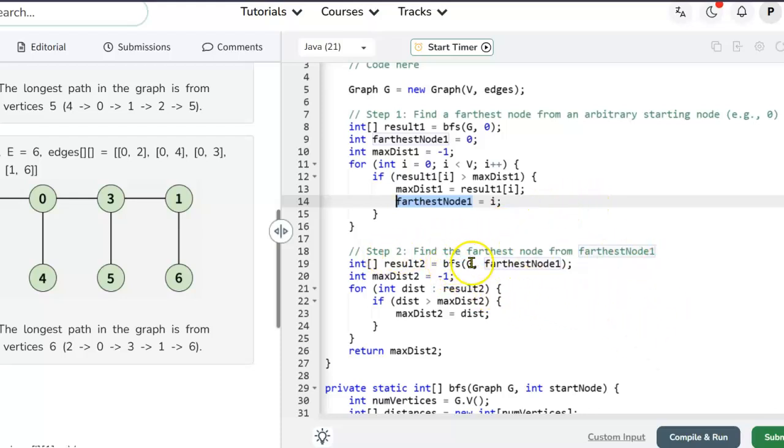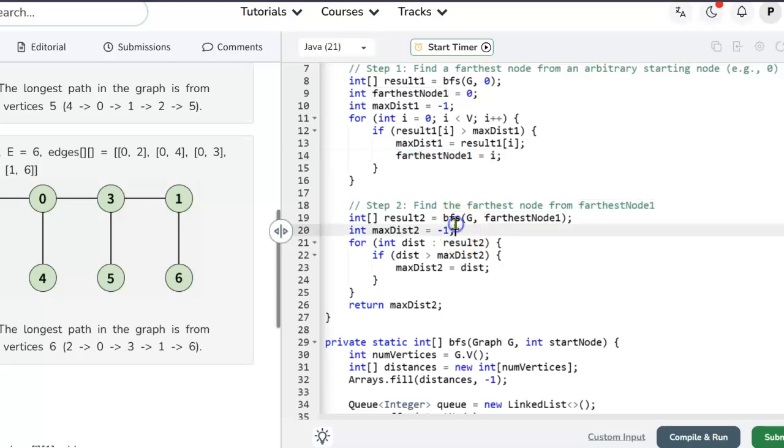So breadth first search, pass in the graph, pass in farthest node, initialize max dist, and result 2 comes back with an array of distances.